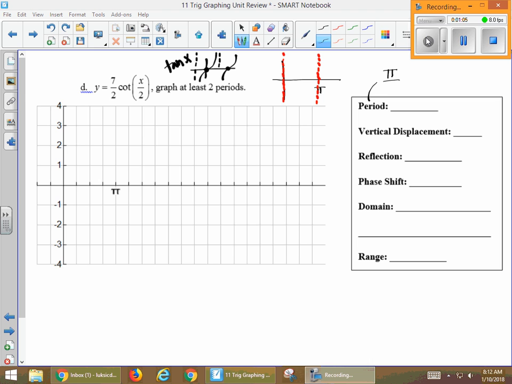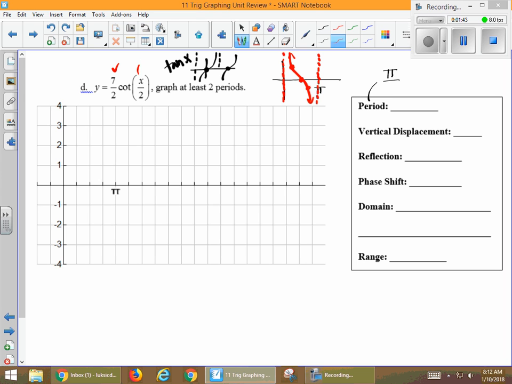so our asymptotes are going to be at 0 and pi because that's where our x-intercepts were for tangent. The parent function then for cotangent goes in the opposite direction, so it's decreasing instead of increasing. So I think having that parent function there for you to look at is really helpful. Cotangent is a little bit trickier. So we have 7/2 in front, so that means those two little spots that are going to be halfway in between your x-intercept and your asymptotes are going to be at 7/2 instead of at 1. And so that's that dealt with.